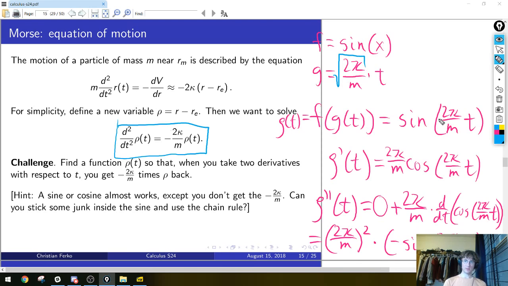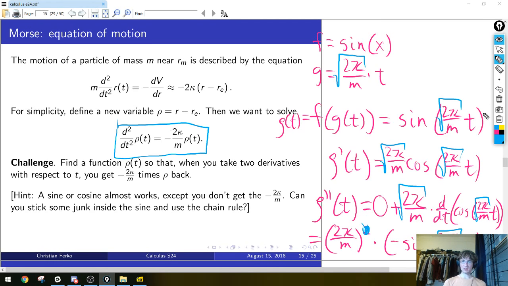Yeah, so I'm not even going to rewrite the whole calculation. I'm just going to put square roots over everything. So we put square root 2 kappa over m inside the sine, and then at the end of the day, this will no longer be squared. Good. So this is a very common trick. If you do a lot of physics, you won't go through this every time. You'll just memorize that if you have a harmonic oscillator, the frequency is always going to be root k over m, or 2k over m depending on your normalization, but it's always a root k over m. This is something I told the physics GRE students to memorize because it comes up so frequently.